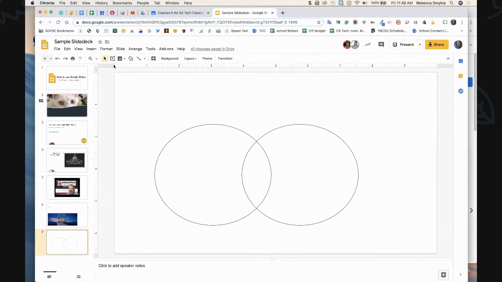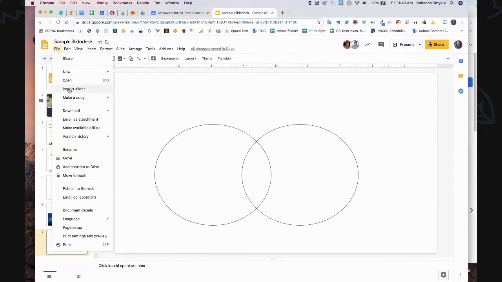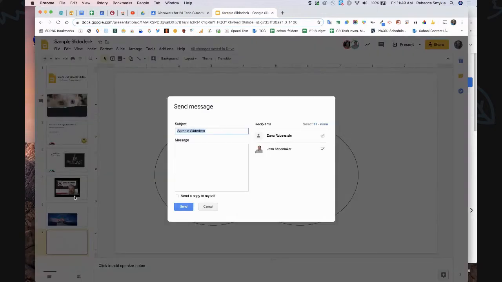What else do we have? Emailing collaborators. So when you're finished, let's say Dana and Shu, this is not the largest group, but let's say I was working on this with 15 different people, and I wanted them to check all of the updates that I'd made, and I didn't want to add comments for all 15 people. I can just easily email everybody that's on this slide deck, put in a message, please check slide 6 for updates, add anything that you want, and then send it. I can also send a copy to myself.